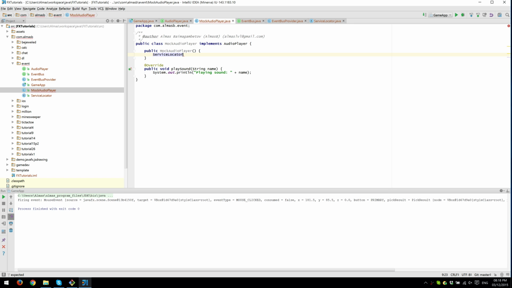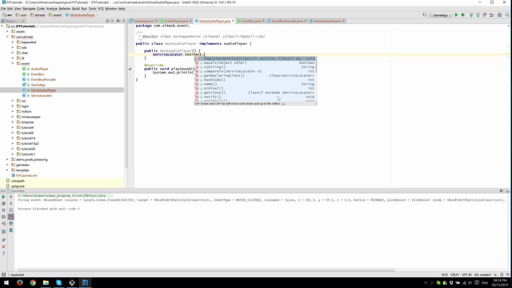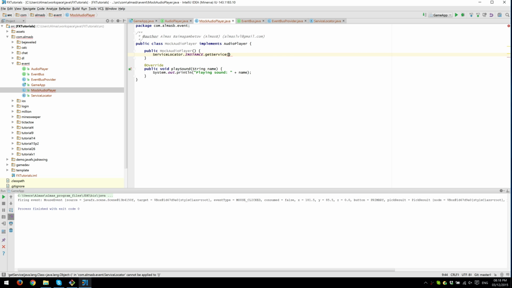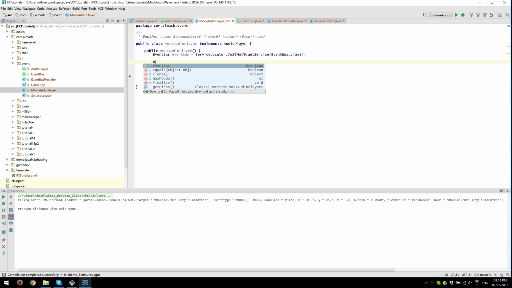So we use the global access point, service locator, instance get service, event bus. So as you can see, using service locator, you can access various services across your whole project. And if it is a large project, it's going to be really useful to be able to do that. And we're going to add event handler.